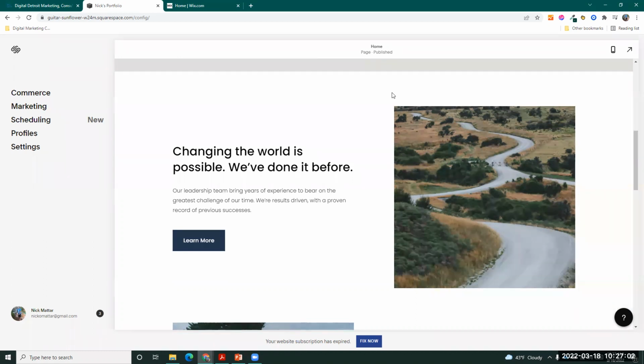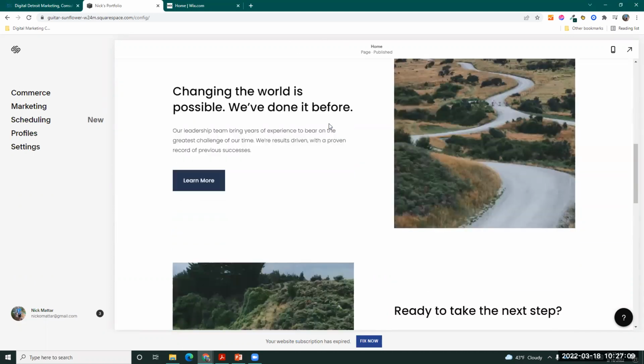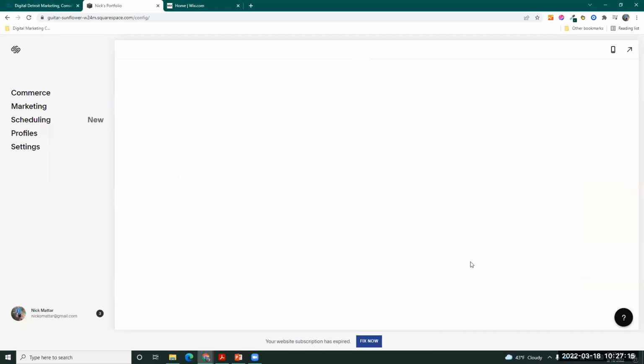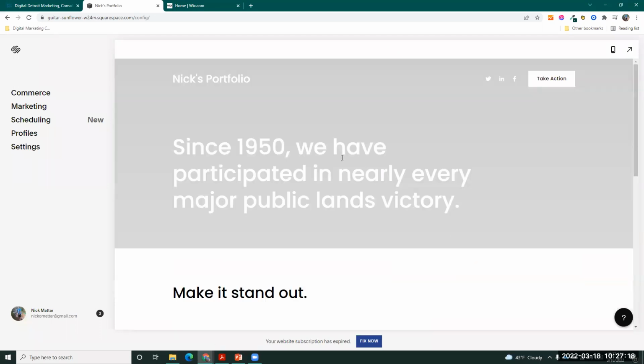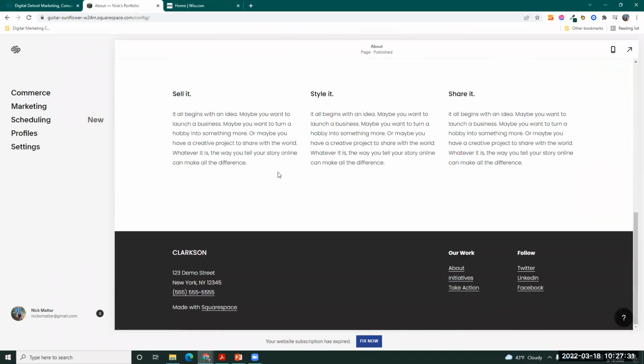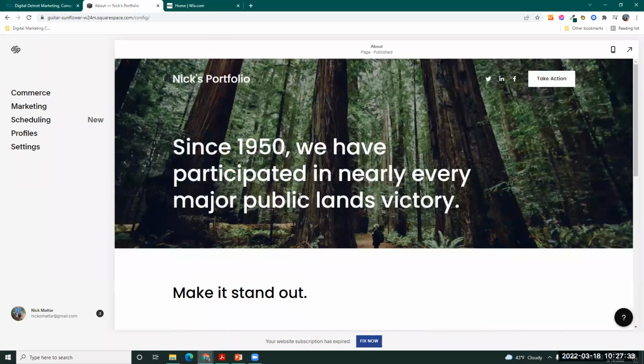Now, the big advantage to Squarespace, obviously, is how easy it is to use. But you'll see based on the layout here, it takes a little bit of work to make it more businessy, if you will. By default, Squarespace was created as more of a portfolio website builder. I mean, that's what it's called. Nick's Portfolio. I did not call it that. It just gave me that title to begin with. This again is just how it exists here. This is the template. I didn't do anything to this template.